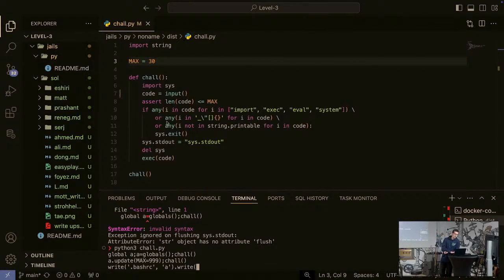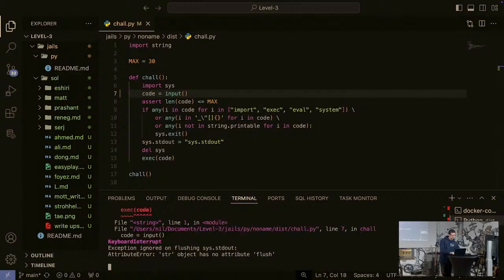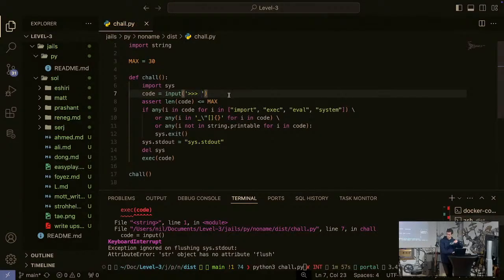And the reason why this has to be without the string there is really interesting. Who can tell me why it's not going to work when we have it here? Exactly. Because input, in this scenario, the first time we run it, system exits, so stdout is still not modified.